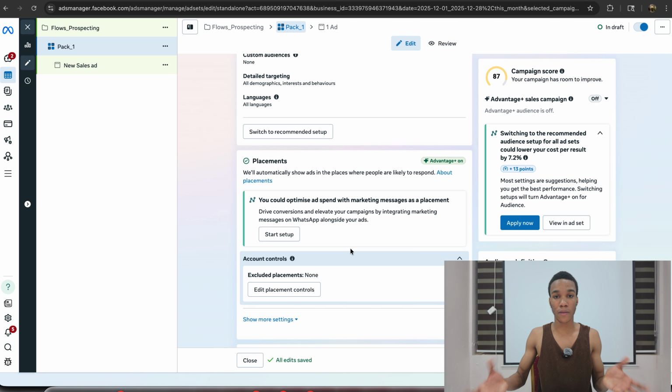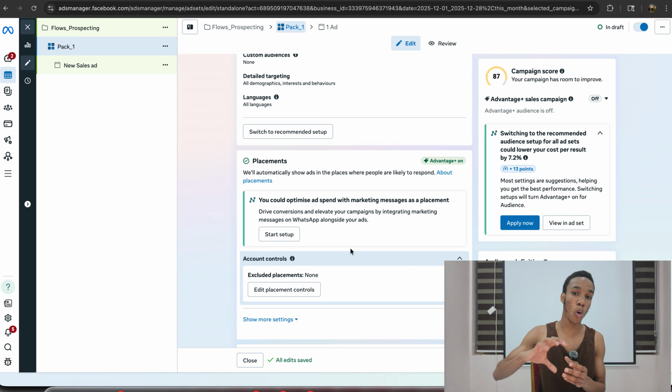And also sometimes you might lose sales if you tighten the audience. For example, if you tighten the audience to 18 to 28 years old, you're only targeting people from 18 to 28. But if you keep it all broad, Meta will see an opportunity, and they'll show the creatives to people older than that age.